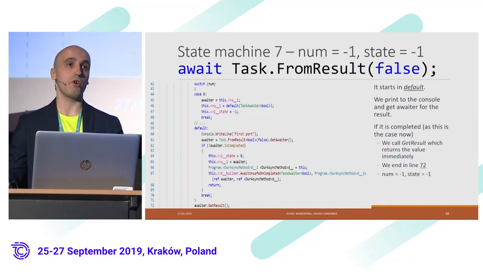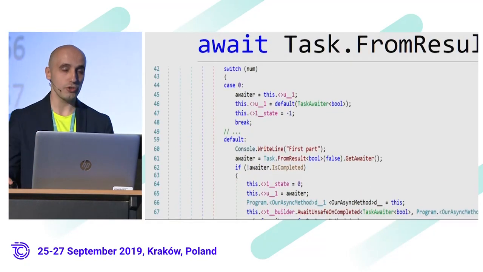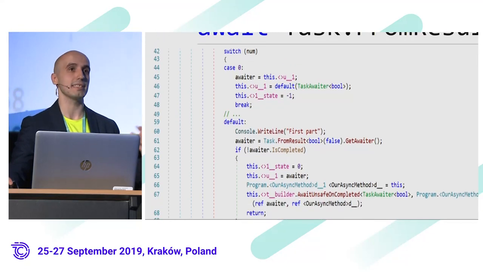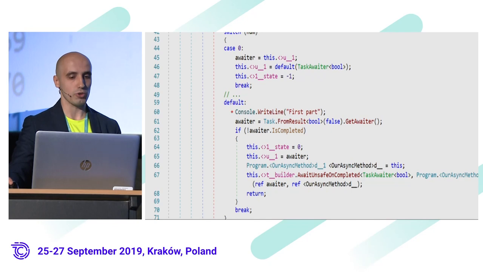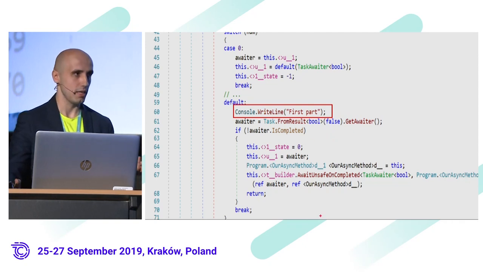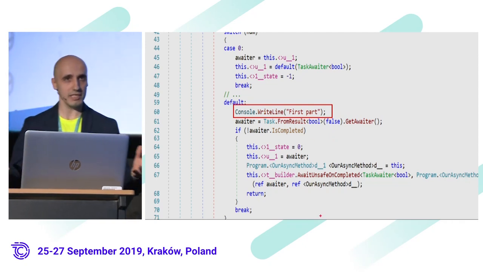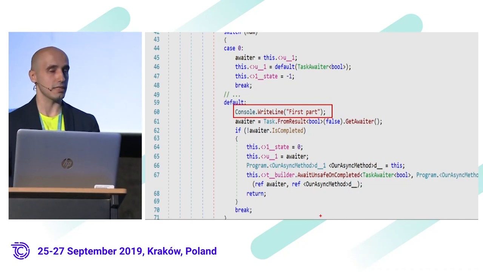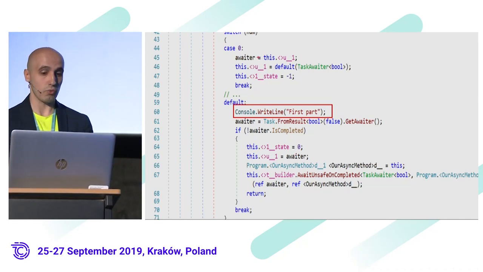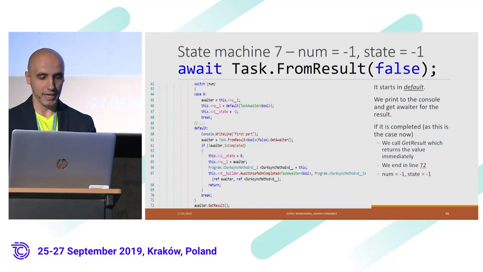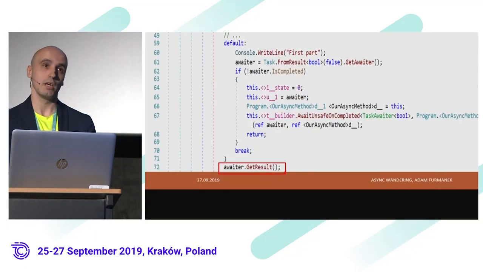First, before we call await Task.FromResult, we enter the switch with our state equal to -1. Because we don't have a case for -1, we just continue with default. We print out what we were printing before, and then we call GetAwaiter and check if it's completed. Because the code we were executing was Task.FromResult, obviously this awaiter must be completed, that's the whole point of Task.FromResult. So we do not enter this if at all, we just call break, and then ultimately call awaiter GetResult, because Task.FromResult returns our result immediately, and we just carry on.